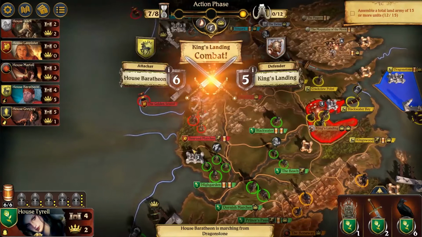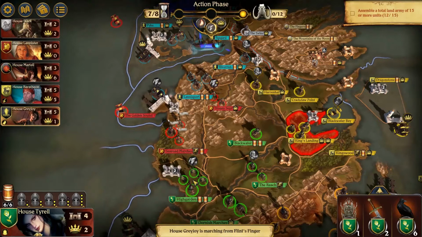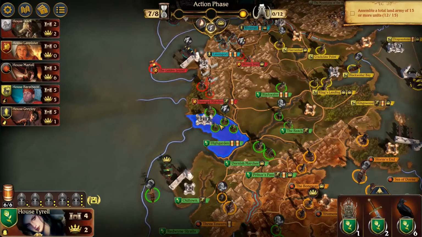And we are getting very close to the end here. 7 of 8. And Lannister has a 3, so my 4 will be able to beat him, as long as he has no support, and I don't see any. I do have a minus, I think it's a minus one qualifier there. That could be a problem, but I'm going to send in the troops.